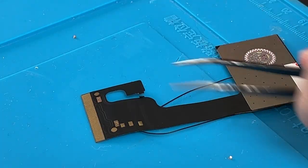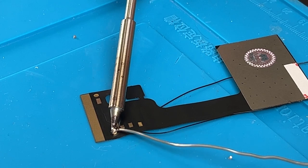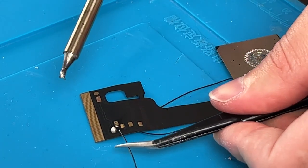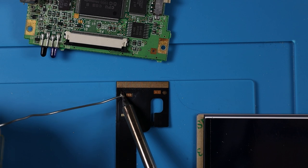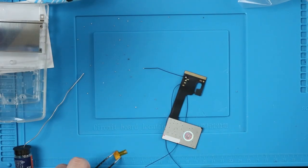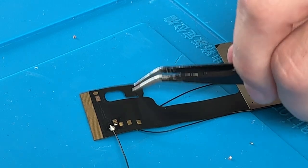Flip this over and you'll see power right there. We're going to add some solder to the power just like we did for start and select. I recommend sticking your wire out to that side and soldering it down — you're actually going to want to solder toward the side where the power switch is. If you want, you can solder a wire to the touch sensor pad right there and connect this touch sensor wherever you want. I recommend doing this and I'll show you how to set that up later.